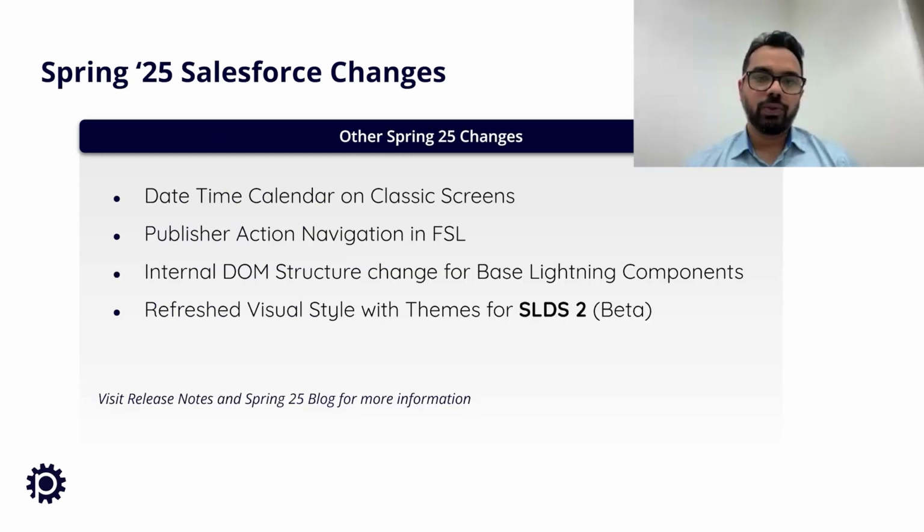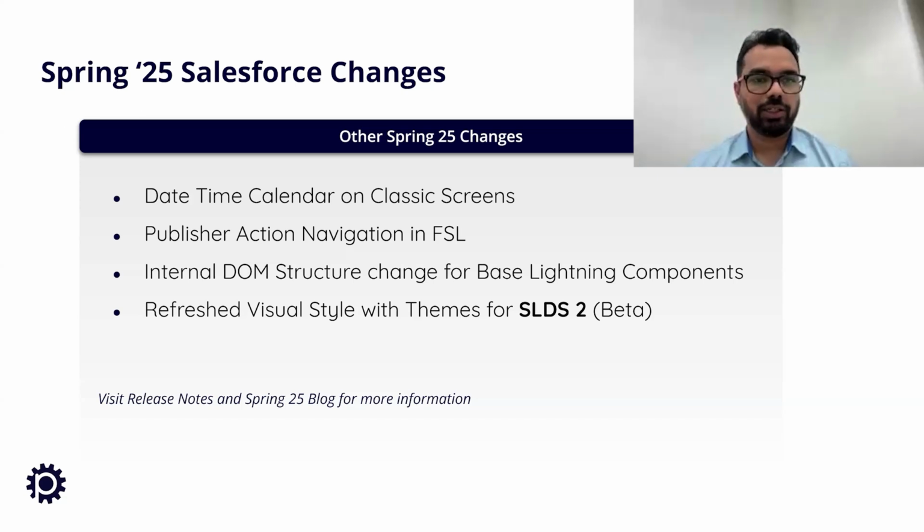Now I'm listing a few additional changes that are coming as part of Spring 25. A few are mentioned in the release notes, and there are a few that we found internally. I'll call out a few that I found interesting. The first one is around the classic screens. The reason for including it is that we have not seen any change around classic from Salesforce for a while. This is the first time they're mentioning it in the release notes as well.